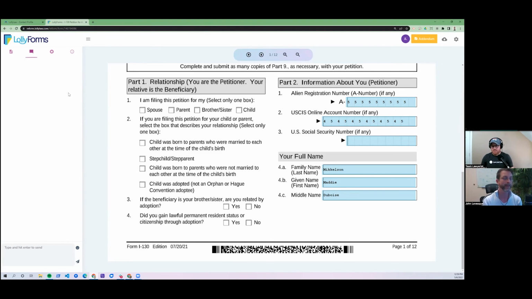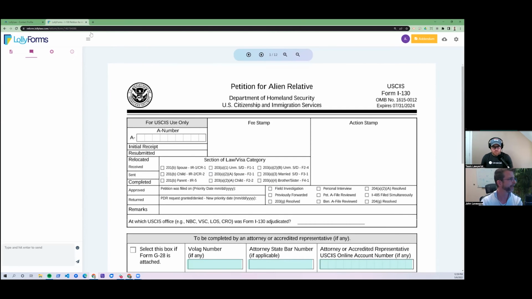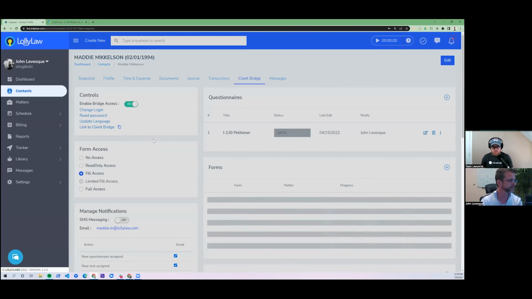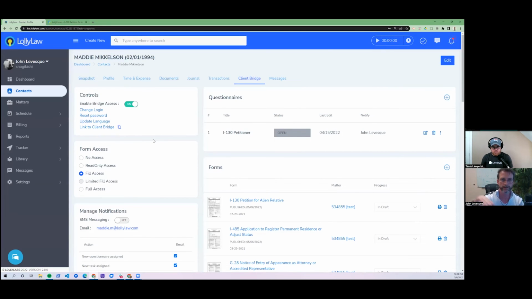Yeah. Okay. So here's what I'm going to do for you, Zach. I'm going to put into the Zoom chat the login credentials, and then have you sign in with me. So that's what that client bridge is. That client bridge is a portal. That's right. Potentially, yeah. I mean, it's a portal.